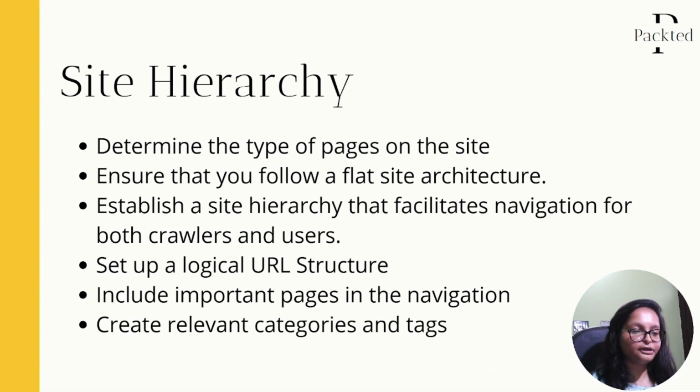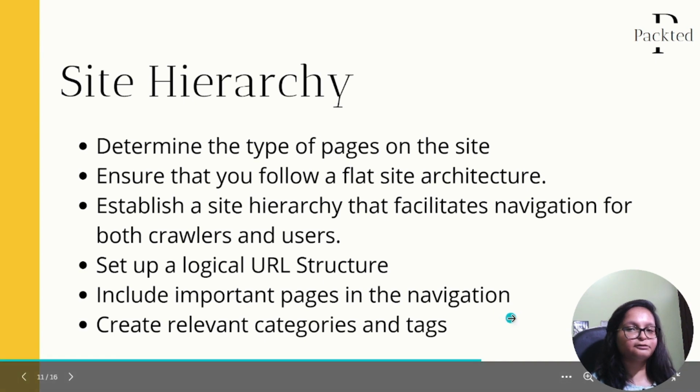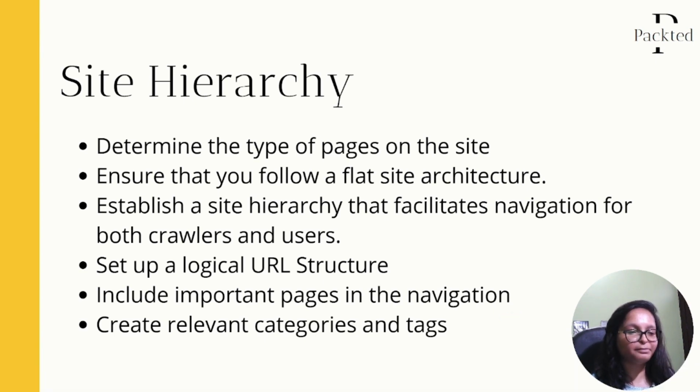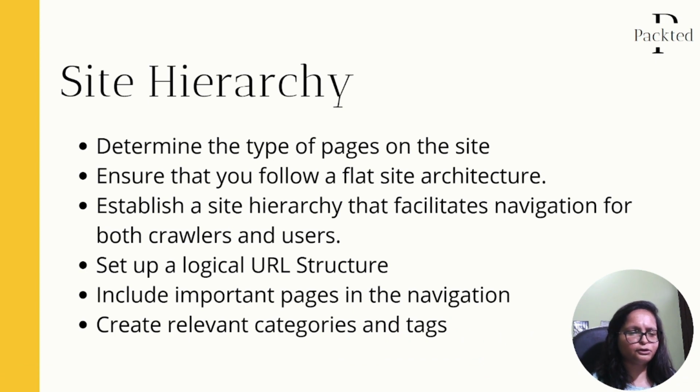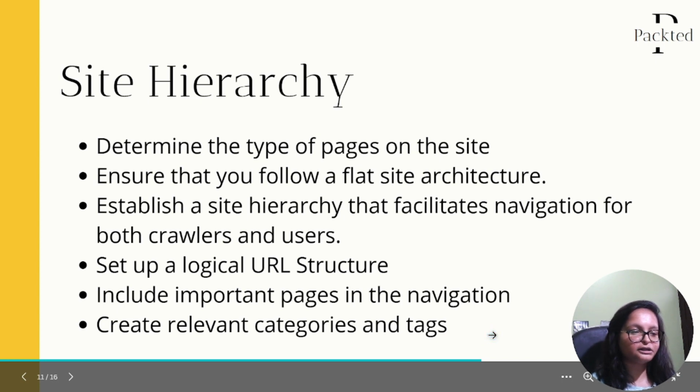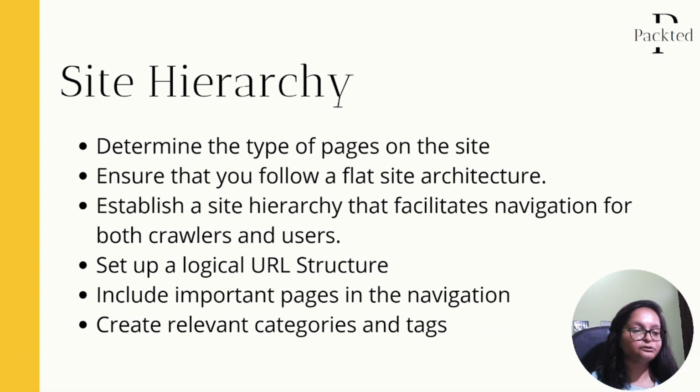The last point is to create relevant categories and tags. Tags are not as important, but if you are writing blogs, then both of these can work, because they only work on blogs and not pages. You can actually put categories and tags on pages, but you have to install a plugin and you don't want to bloat your site with too many plugins. So they only work on posts, like blog posts and articles. And you need to make sure that you are creating appropriate categories, because you don't want to create too many. Just create only the ones that are relevant and logical according to you and your users.